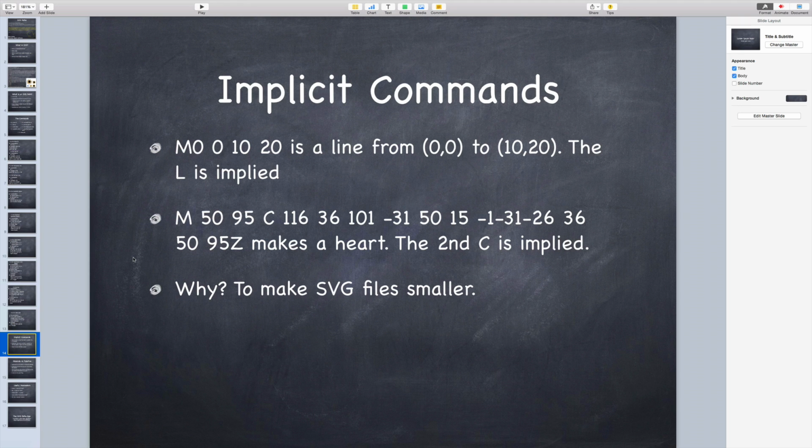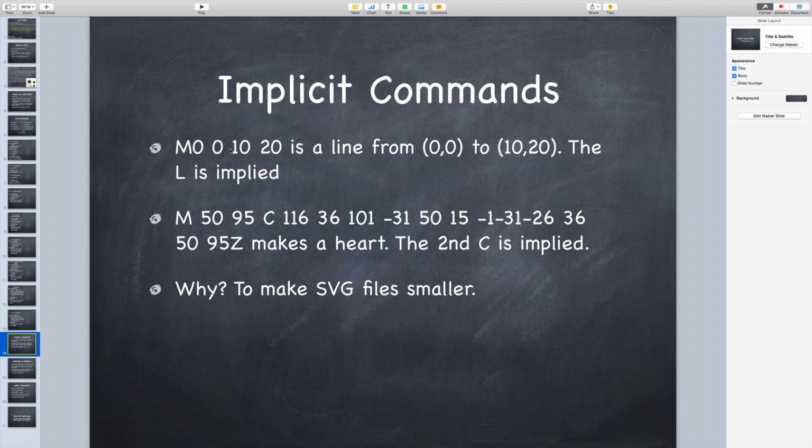Now, I've been using my little app here, but let's say I'm in a bit of SVG in an actual app, and you'll oftentimes notice that there is no L. You'll be looking in the SVG, and instead of saying M 0 0 L 10 20, there is no L. You think, well, what does that mean?